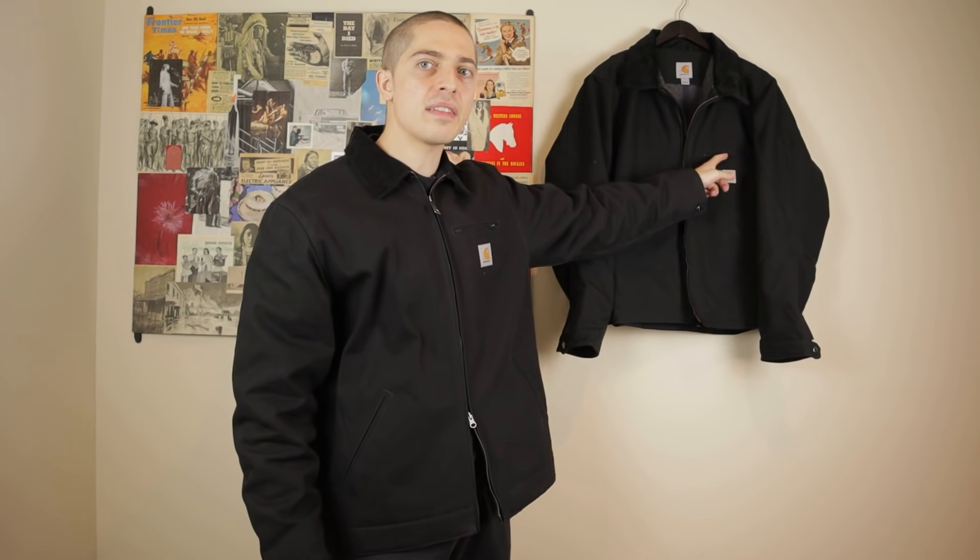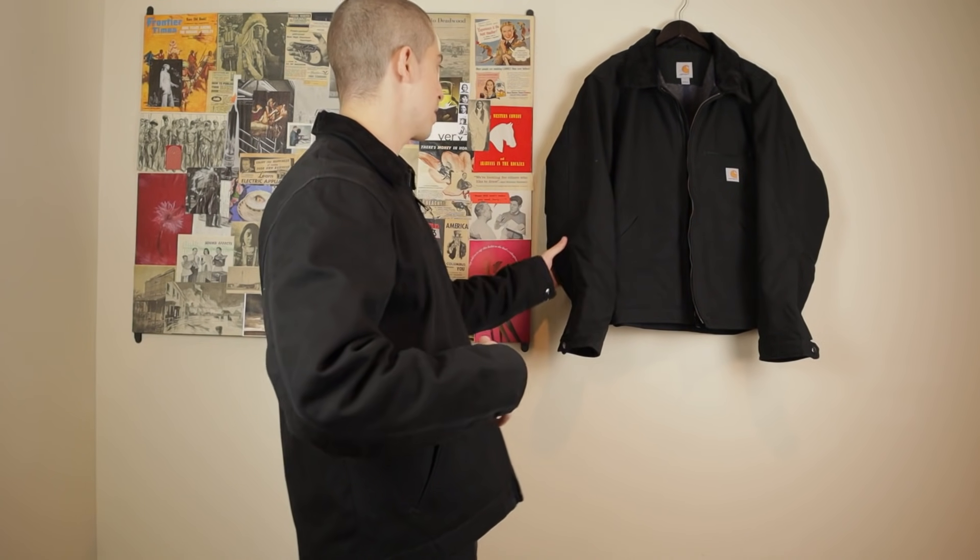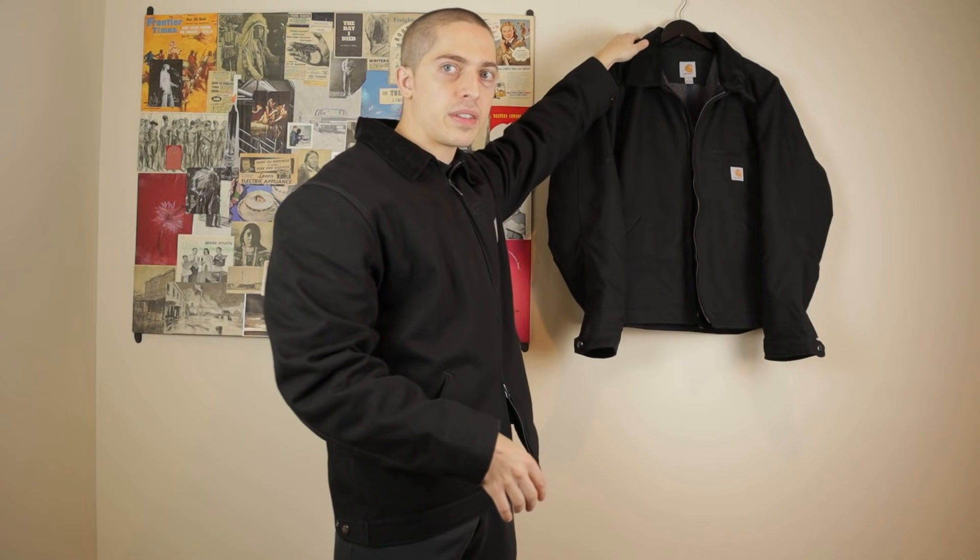When it comes down to it, it just feels like this jacket was made more for fashion. The fact that the pocket is higher up here makes more sense — that's where shirt pockets are — but the pocket being a little lower on the OG makes sense for working, since you don't necessarily want to reach this high to get things out of your pocket. There are a bunch of details that just seem more fashion-focused on the WIP version, like these joints here and the buttons up here that kind of make it bunch up. Ultimately, the question comes down to this: when I was picking out the two, I initially thought maybe I'd return both. But the only thing that first stood out to me was the double zip — honestly, I'm a sucker for that kind of thing. It makes the coat look better when I can unzip the bottom, and it's also easier to drive in.